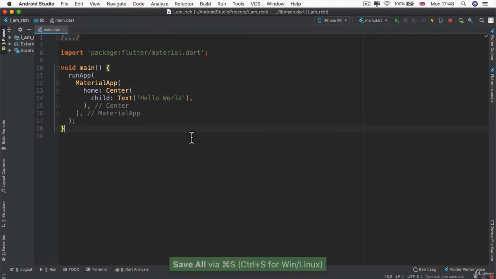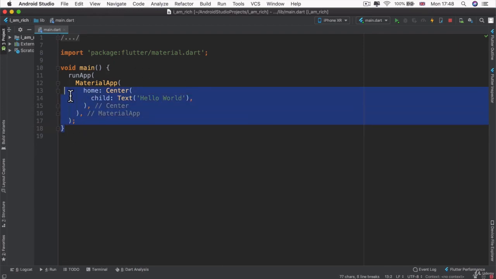This does exactly the same as before, but now our code is reformatted so that we have this really nice and neat indentation. At a glance, I can already tell what is inside what, which becomes really important as you're building out your app with more and more widgets inside each other.